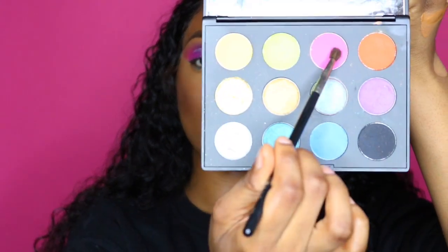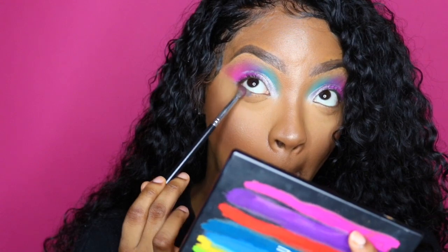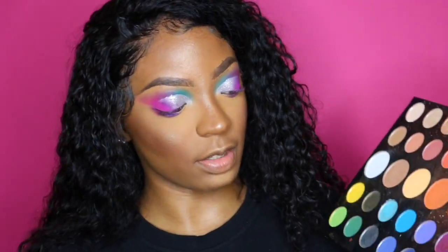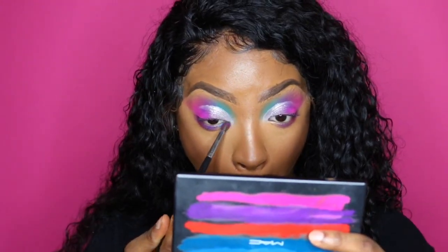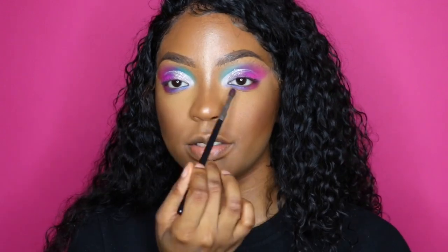So I'm actually going to take this pink shade right here out of this MAC palette, and I'm going to put that in the outer edge of my eye. Now, I still don't like this MAC palette. I just kept it for the mirror, honestly. I use this purple towards the middle portion of my eye. I'm going to take this dark blue pigment and I'm going to start to put it in the inner corners. Take this really bright blue and I'm going to put that in my inner tear duct and blend it on my lower lash line.